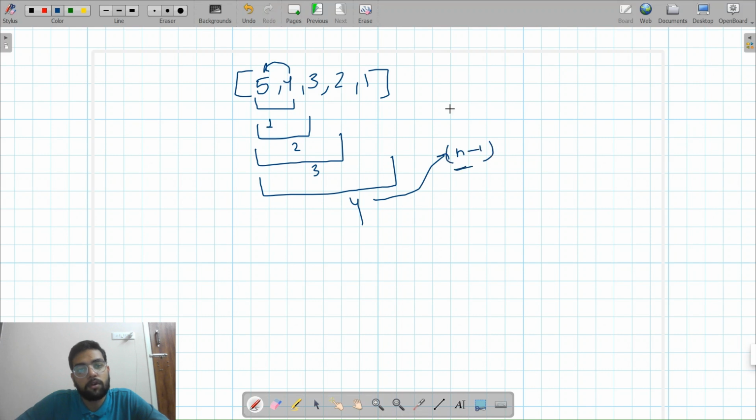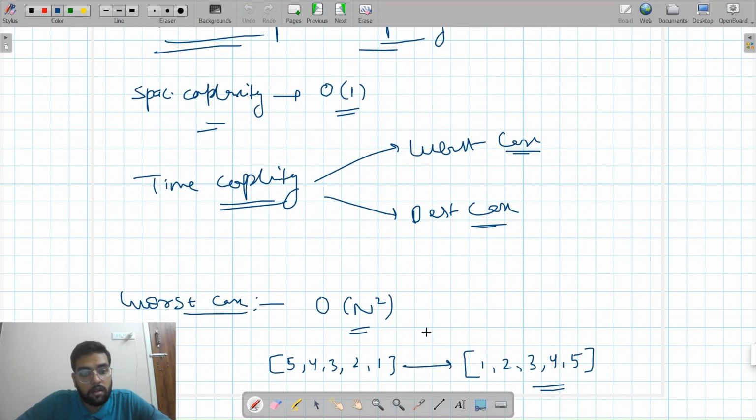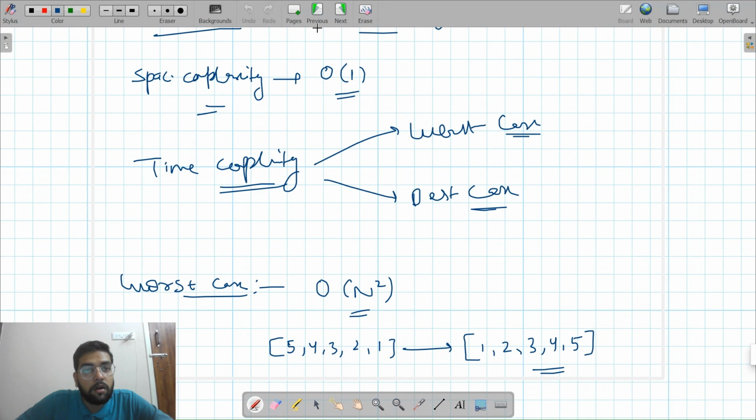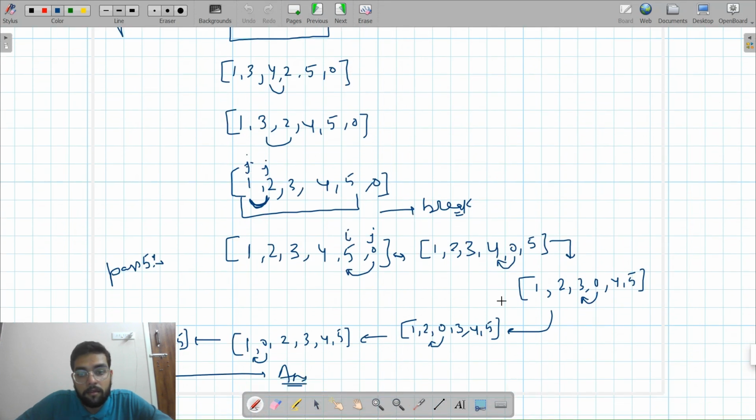N minus one. And I haven't proved it yet: what is the last I? Last I was 0, 1, 2, 3, 4, so 4. Total length is 6, last I was 4, and after I was 4, our array got sorted, because I came here.